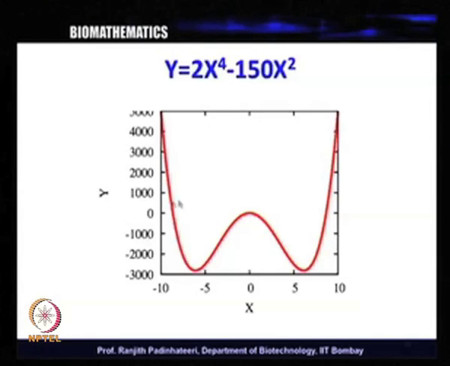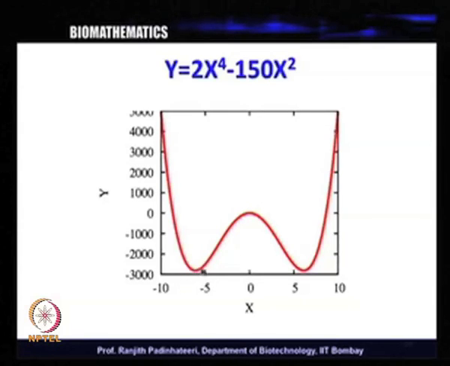So, according to the things we learned, if we have such an energy landscape, the derivatives of this function will tell me where the energy is minimum and where the energy is maximum. So, let us quickly calculate the derivative of this particular function and see whether these points are indeed the right points. So, have a look here.